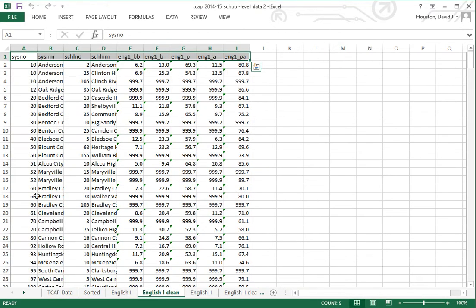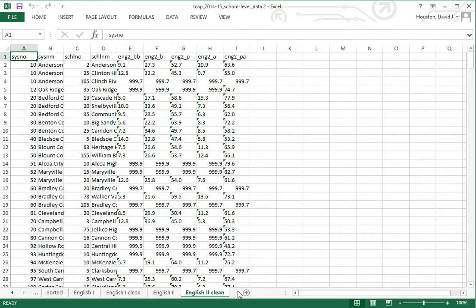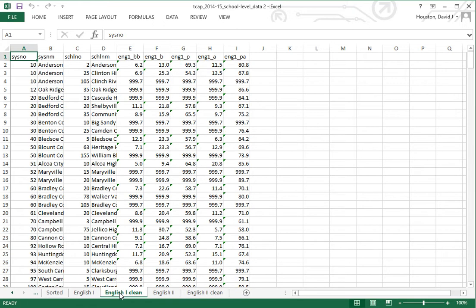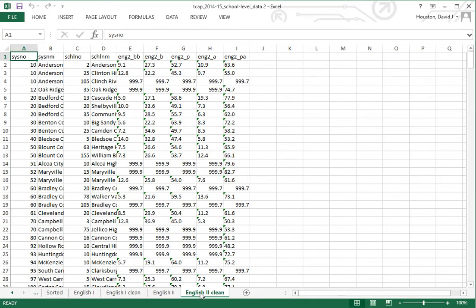And what I've done is I've separated all the exam results for English 1 TCAP exam and also for English 2 TCAP exam. So the files I want to bring into SPSS and to create separate data sets is, first of all, the file English 1 clean, and then a second data set will be English 2 clean. Now, in essence, what we'll do eventually is merge these two files together, and to do so we need to make sure there is at least one, if not two, identifiers or variables that are identical in both of these Excel worksheets.